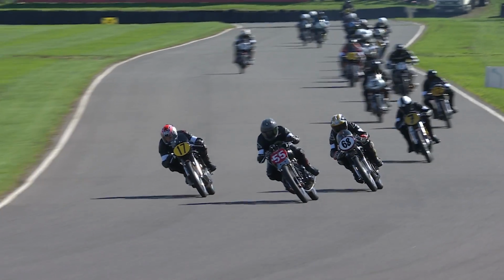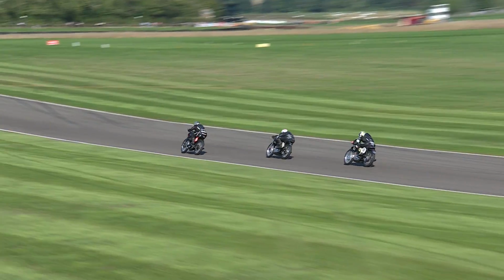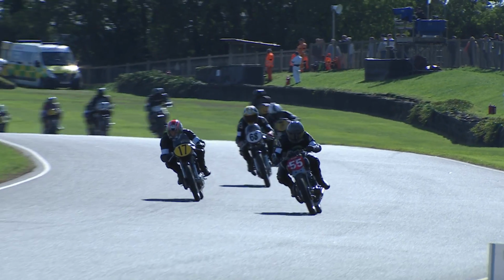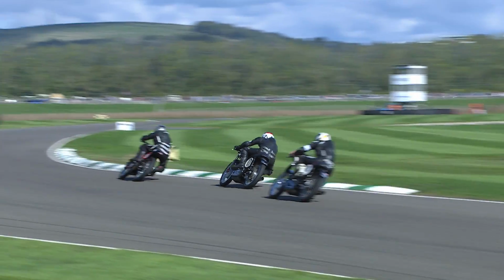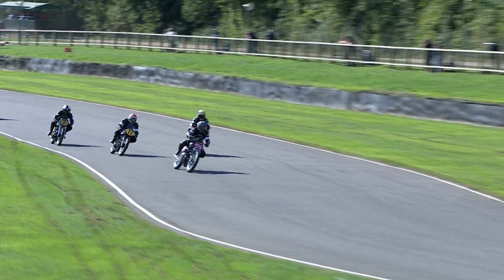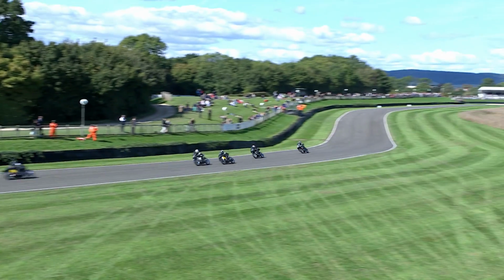Still in second, Ben Kingham. Look at this though, straight away Ben Kingham gets in. That big HRD Vincent, it's a massive motorcycle, got big torque on it, but it's got hardly any brakes, and the way the front forks work on that is a bit unique as well. And looking for the blast up the inside, it's the 17 machine of Thomas. That's George Thomas who started this race, and he's partnered of course with James Hillier.